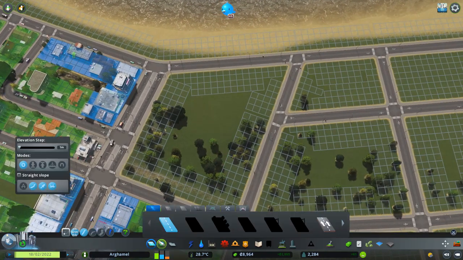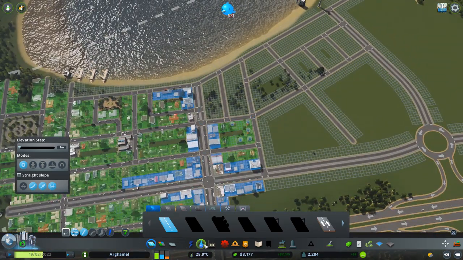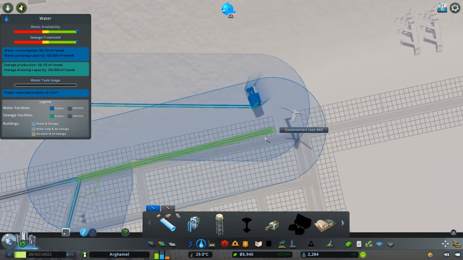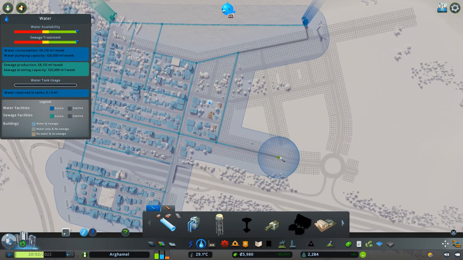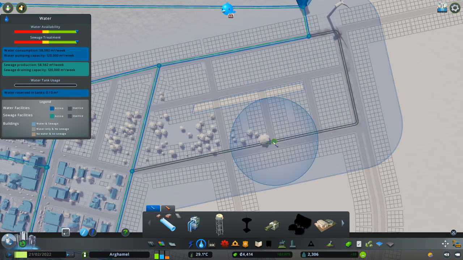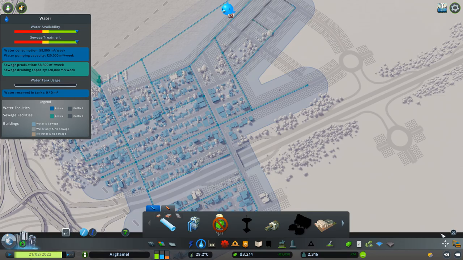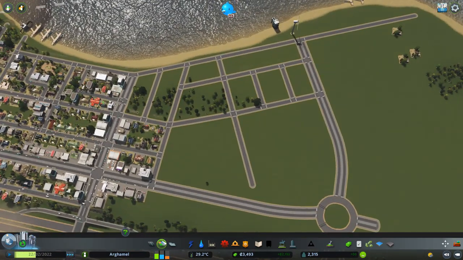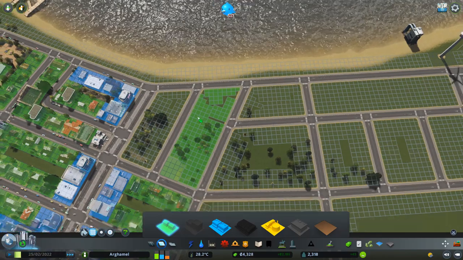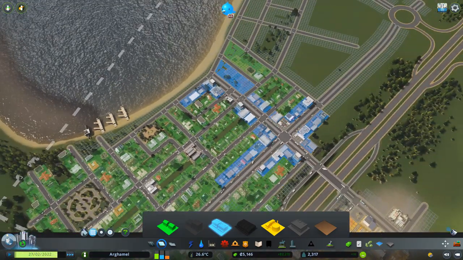Oh crap, yeah, so of course we don't have any water availability issues. All of these people don't have water at all. So let's get some pipes placed down here. Zooming out now, we'll get a good glimpse of how this is all gonna look.